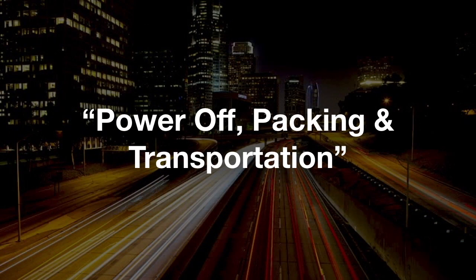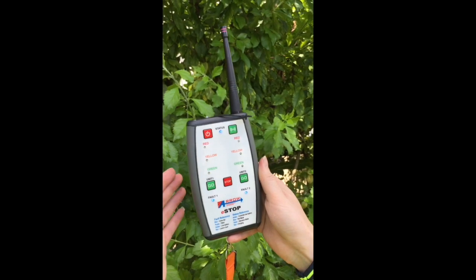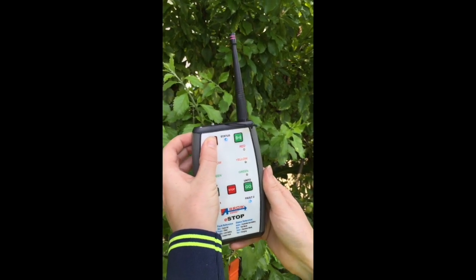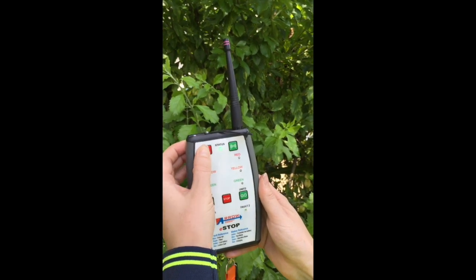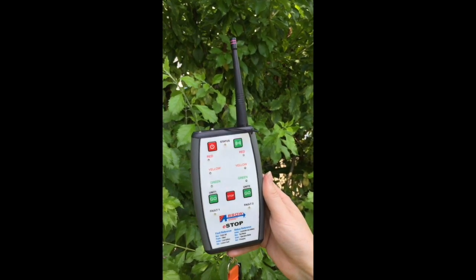Power off, packing and transportation. To power off the HRC, press the power button at the top of the HRC for 5 seconds. A beep will sound, and the lantern defaults to flashing amber for 4 seconds, then turns off.